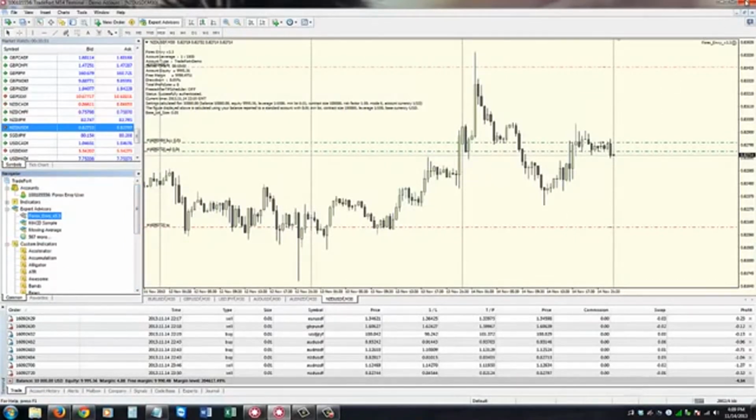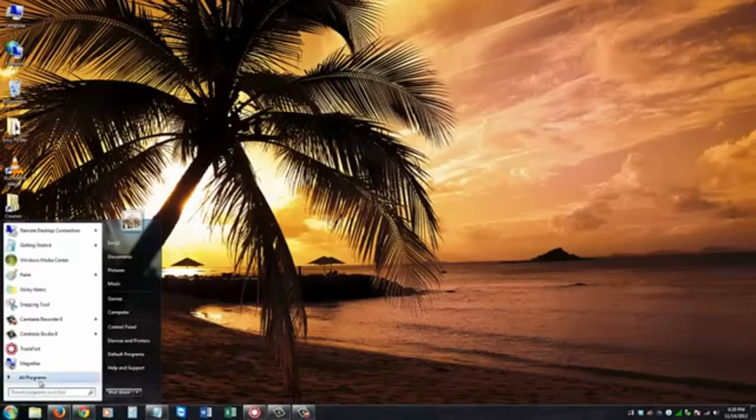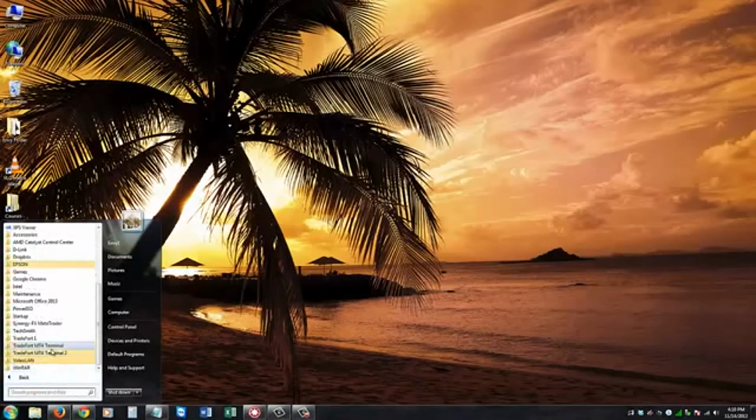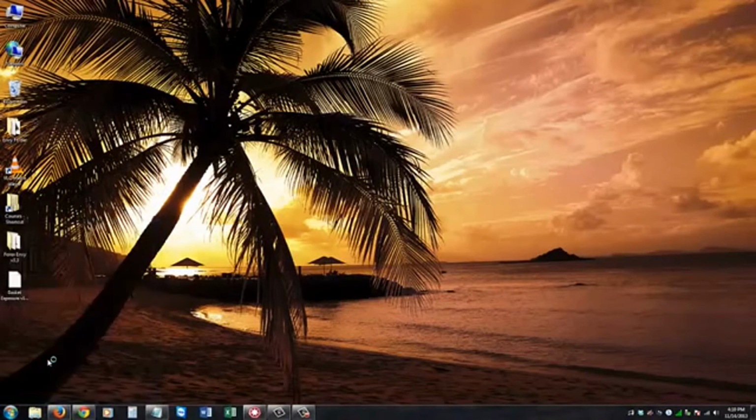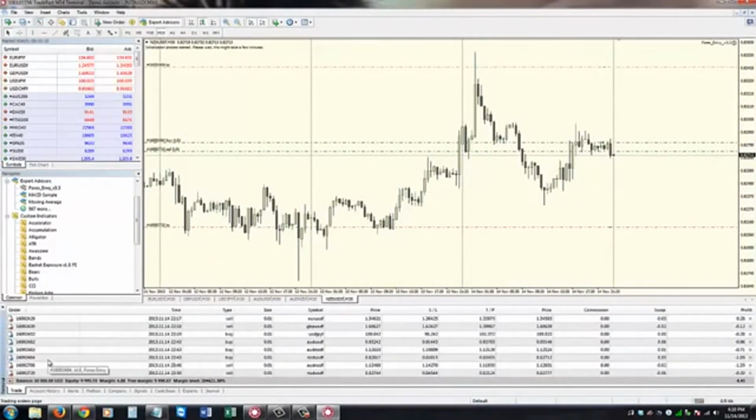We will close our MetaTrader and open it again. We will restart our MetaTrader. And there it is. Between bears and bands, we find our basket exposure 1.8 FE.